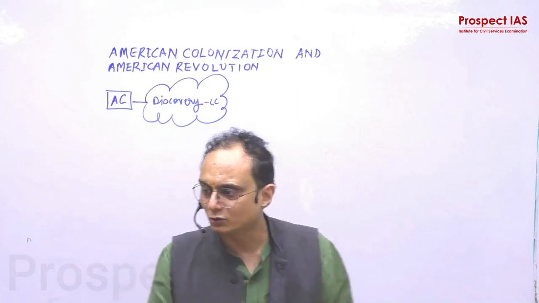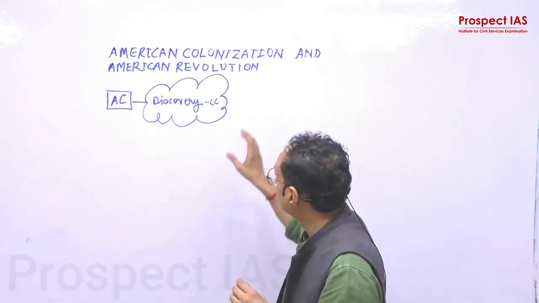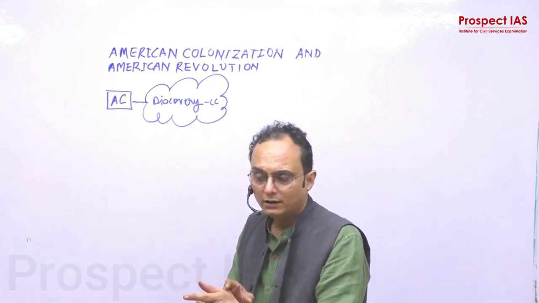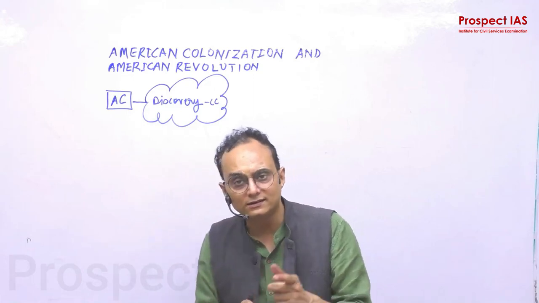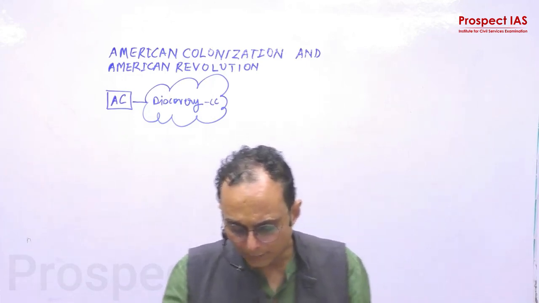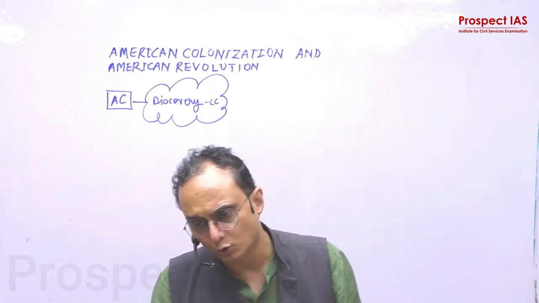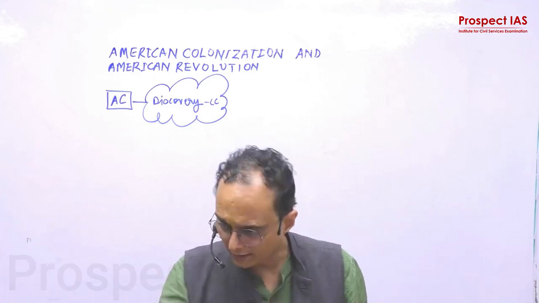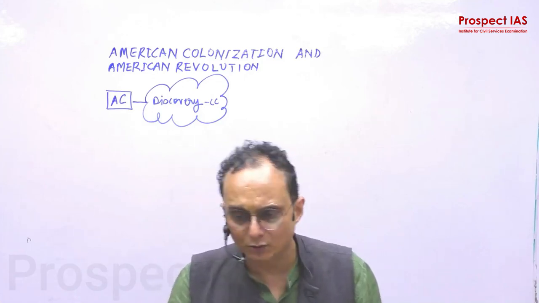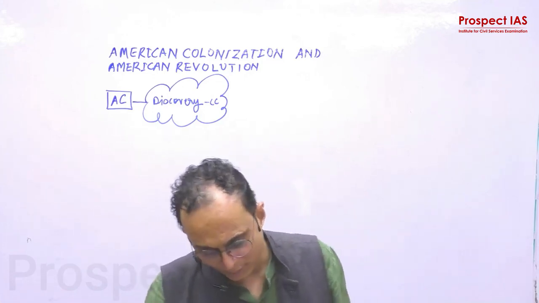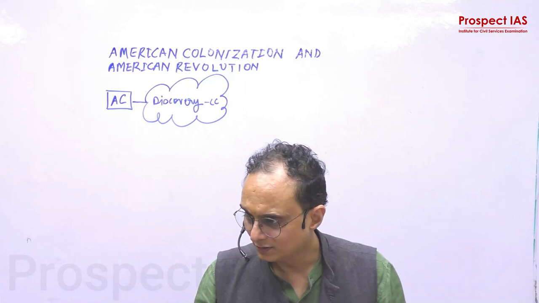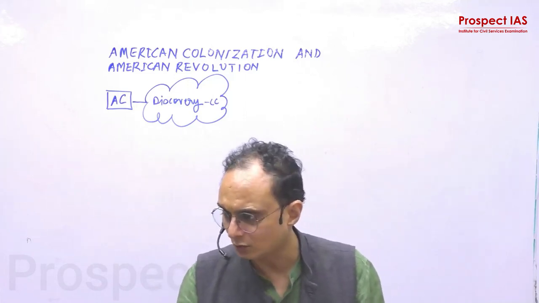समुद्री यात्राएं जब हुई, वास्को डिगामा, ये दुनिया भर के, तो उसमें क्रिस्टोफर कोलंबस के नाम पर एक इंपॉर्टेंट बात यह है कि he was not in the service of Spain; he remained for a long period of time in the service of the Portuguese, and then he proposed a project that he wants to go towards the east via the Atlantic Ocean. The Portuguese king denied any help. He said, no, I am not going to fund you. Then he approached Spain, and Spain got interested in this project and funded Columbus.